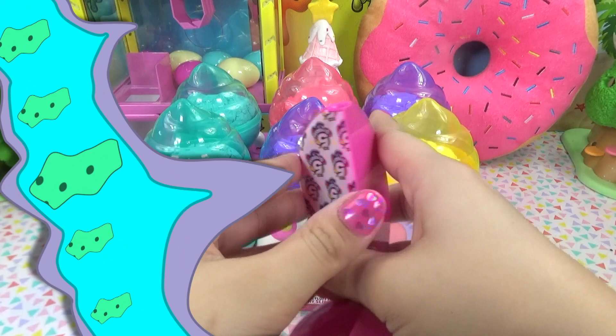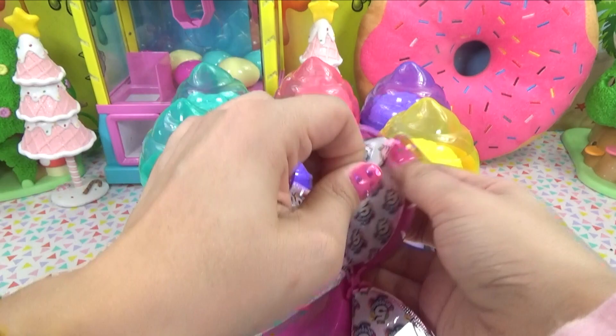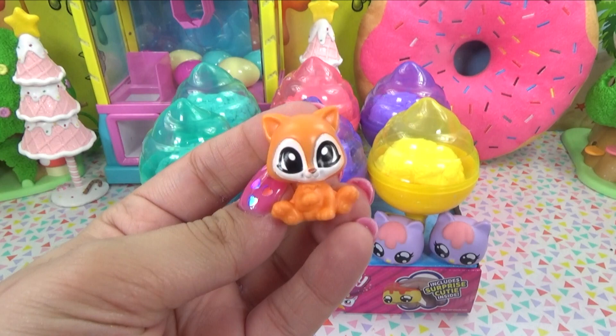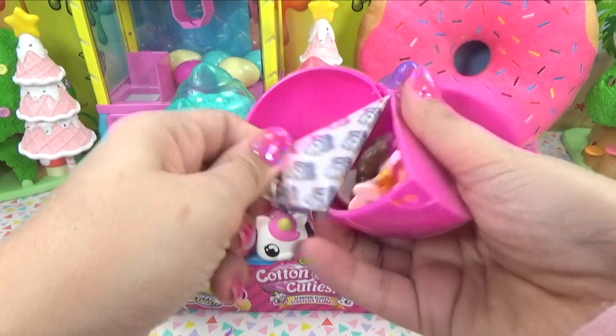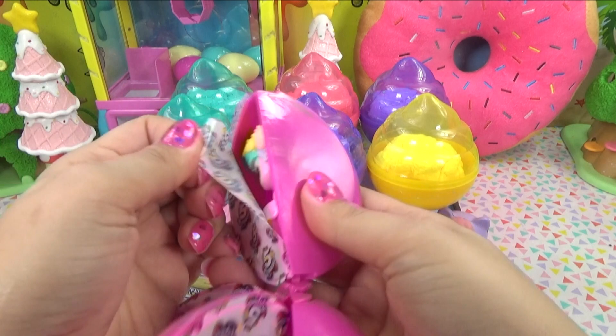Last orange slice up — we've got a butterfly ring. Does it fit me? Not really, but that is really pretty — I'm sure it'll fit you guys's fingers. Our very last five surprise pink ball. What do we have? We get to make more bracelets — if you get a duplicate, you can give it to a friend. Here's our little forest critter. And it's another LED light up of the same little alicorn — we've got a pink light again. And here we have another princess — it's a new one, she's got a yellow gown. This one totally reminds me of Princess Belle. Last slice — we've got another sweet treat, it's the same one. We've got triplets of her.